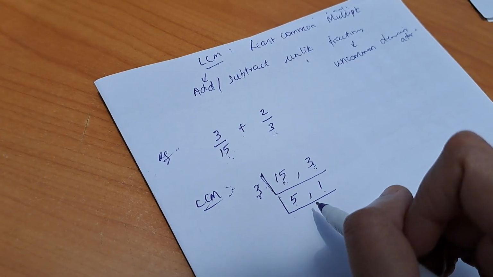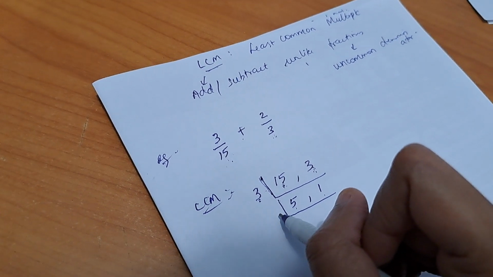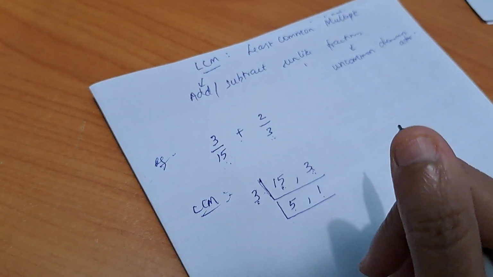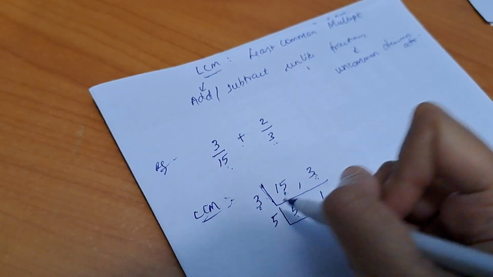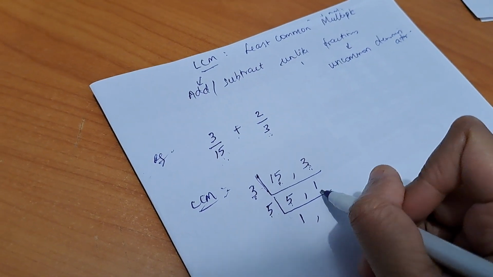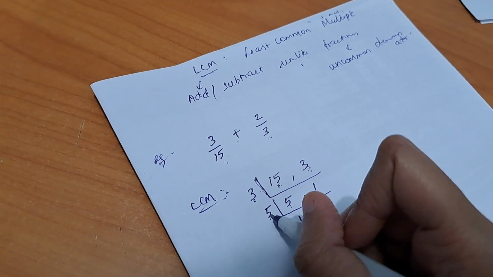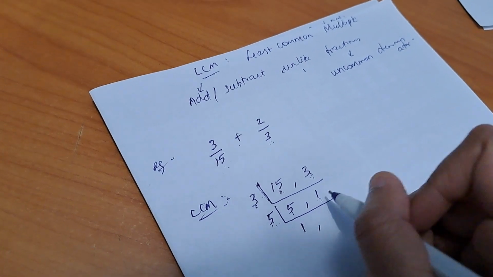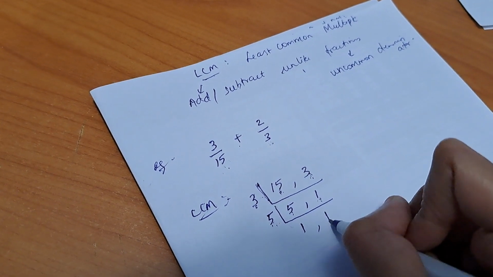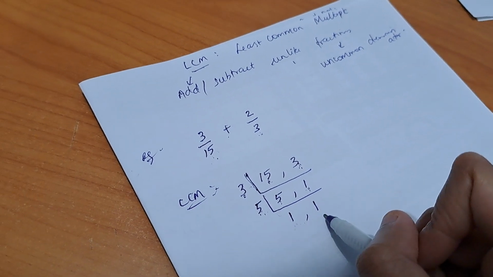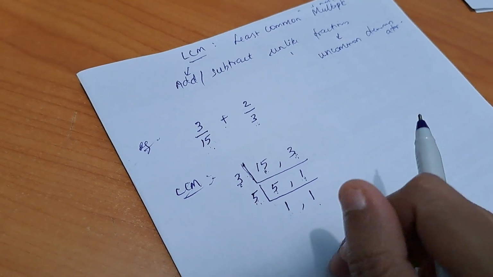So let me move on. Can I use the 4 table? No, 5 is not going to appear. Okay, let me use the 5 table now. So 5 divided by 5 is 1, comma. If this number is less than the chosen number, or even if it is not divisible, just copy this number, 1. As I told you earlier, have we reached 1, 1 in the end? That means you are done.